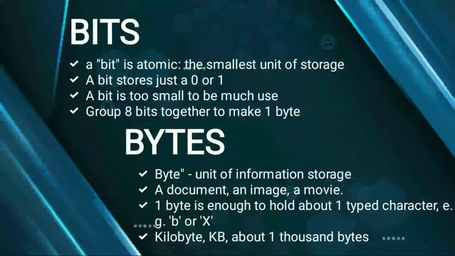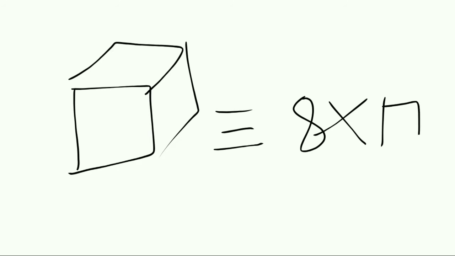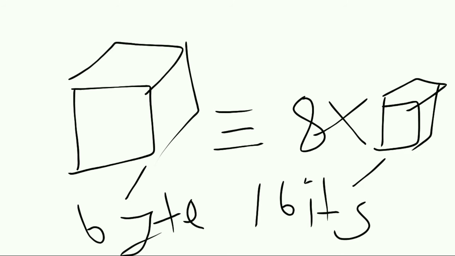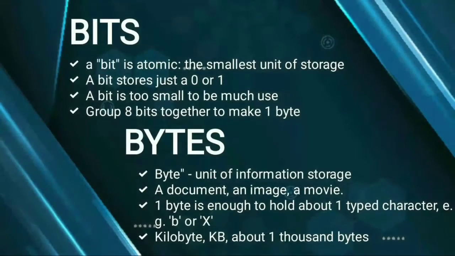Let's see now what is bits and bytes. Let's take an example of a cube where this bigger cube is divided into 8 small cubes. Each small cube is represented as 1 bit, whereas the bigger cube is represented as a byte. Now in the given example we see that the bigger box is a byte. A byte is nothing but a small representation of data. Its other units are KB, MB, GB, which we often use in our daily life.